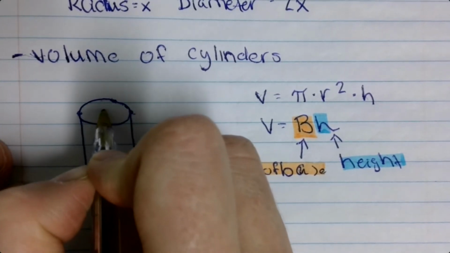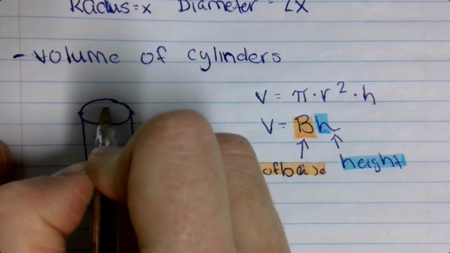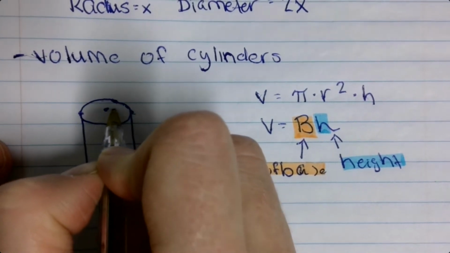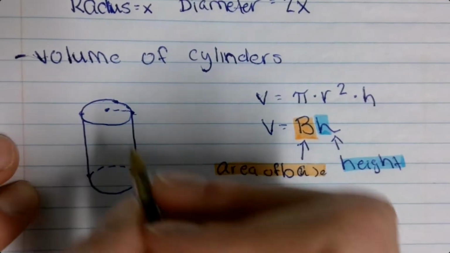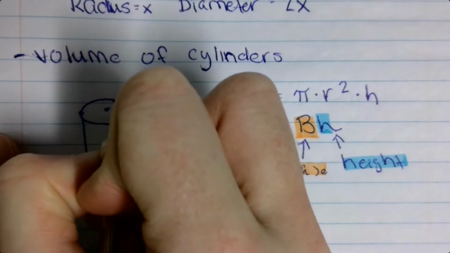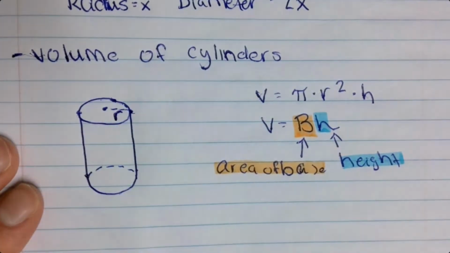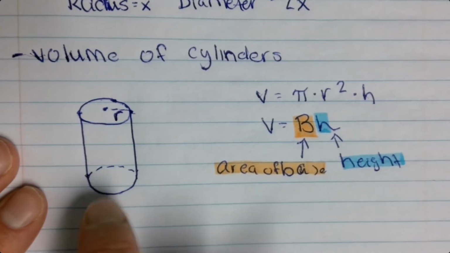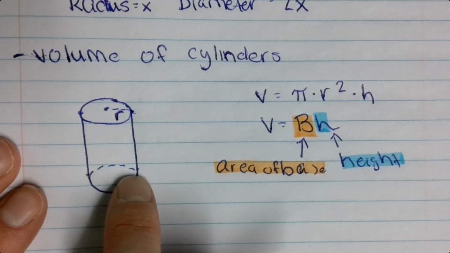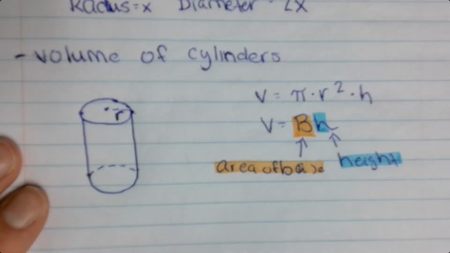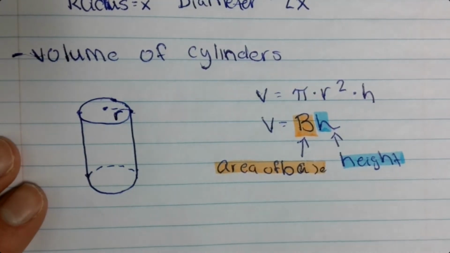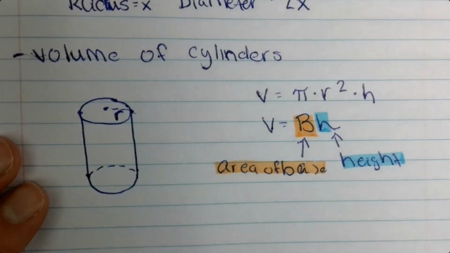Alrighty? So now what I want you to do is up top, in the top part of the circle, draw a dot as best as you can to get in the middle, and then touch any side of the circle. That is going to be the radius of the cylinder. It could also be down here. Instead of going to the right, it could go to the left. So you have to think of all the different ways they might show this to you, but keep in mind that that's the radius.